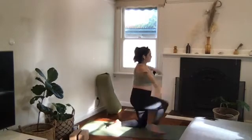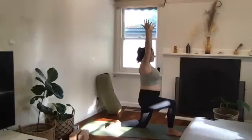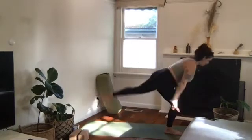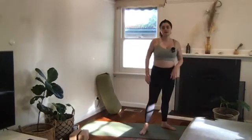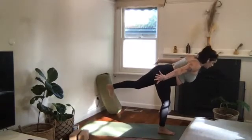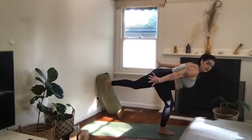Arms to the sky, right foot forward, Anjani. You guys using the momentum in your front foot here. Your arms are going to go back at the same time as you lift your back leg, warrior 3. Airplane pose. If you would like to use blocks under your hands and take a supported airplane, please do. I want you to focus on continuing to bend the front leg and to hug the left thigh bone into its hip socket as you draw the left hip in and down, keeping the hip neutral.